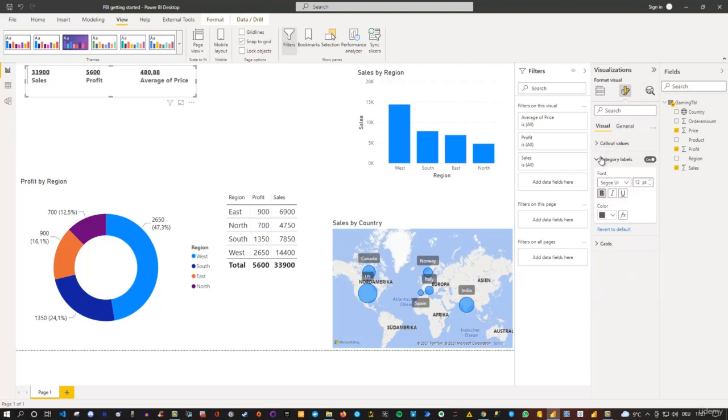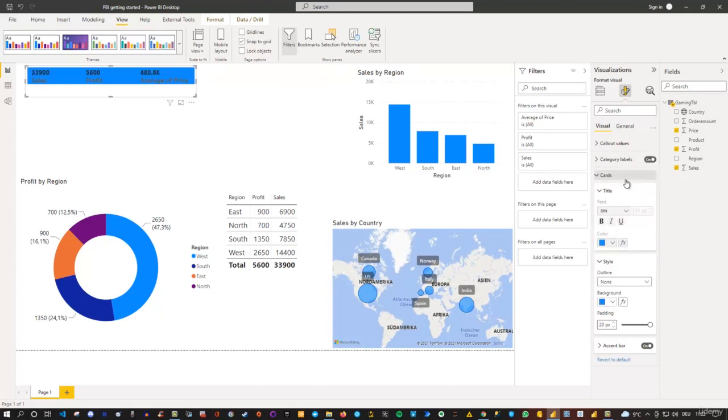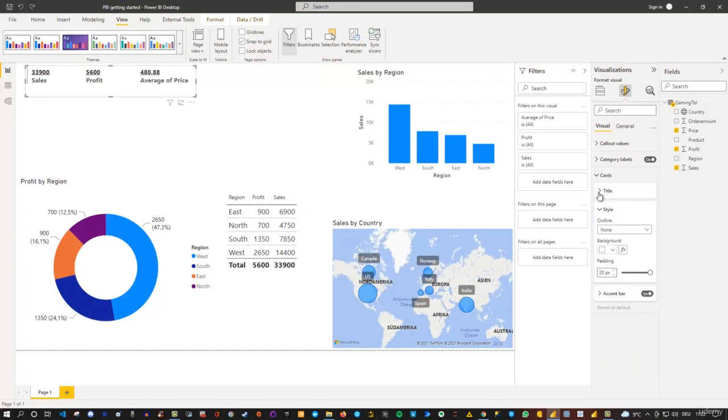So what else can we explore here? Let's have a look at the cards itself. So for the card, you can customize it here further. Do you want to add a title? And if so, what should the title look like? About the style. Do you want to add style? The background here, for instance, just to show this to you. If I make it blue, then you have a blue background and so on. So this, again, of course, depends on, let me just go back in here. I don't want this, but depends on the way you want to style each visual. Just want to highlight one more time that there are so many options available, and please try them out and figure out what's actually the one you want to use.